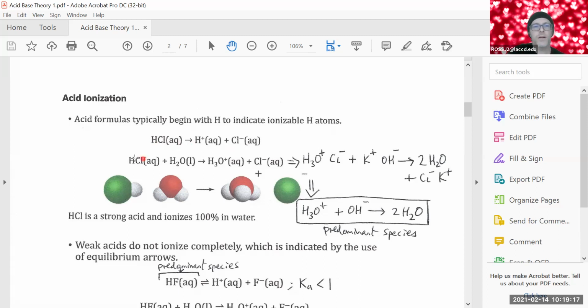If we look at HCl and actually put it into some water, you can see it will in fact make its hydronium ion and Cl-, and you can see the relationship between these two equations. The top equation, we're just looking at the dissociation of the ions. The bottom one is a lot more realistic because it will dissociate into liquid water.